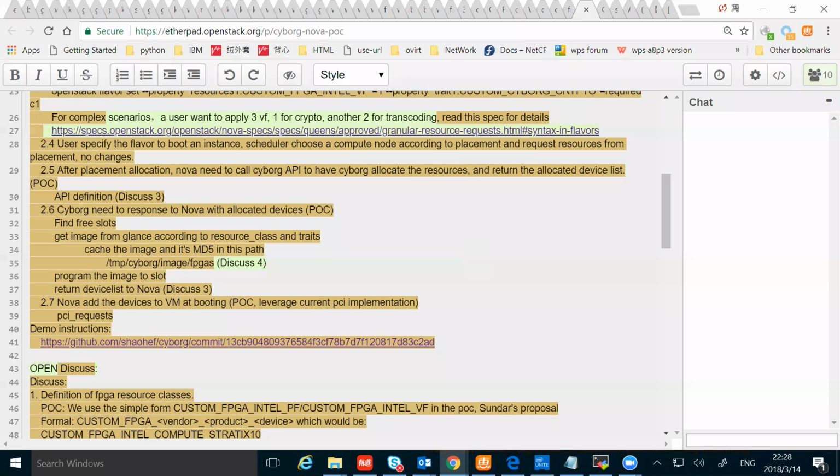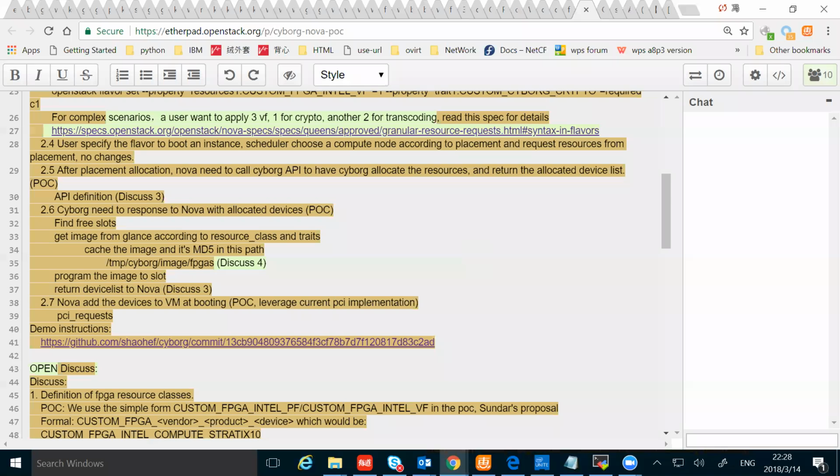From the Cyborg side, it needs to respond to Nova with the allocated device, and it will find enough free slots and get the image from Glance according to the resource class and trait Nova passed, and program the image to the slot. Then it returns the PCI address in the PCI device list to Nova, and then Nova can add the device to the VM.